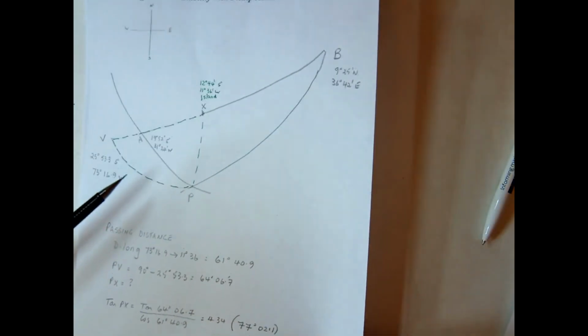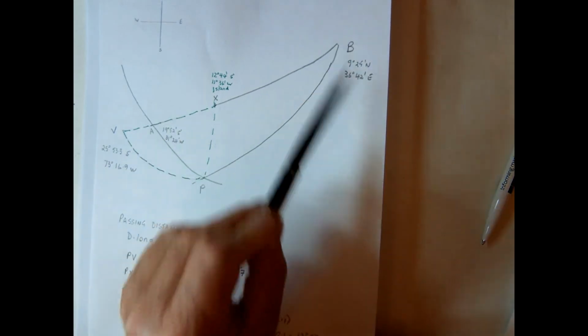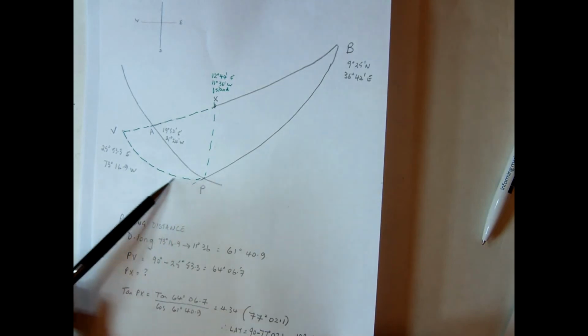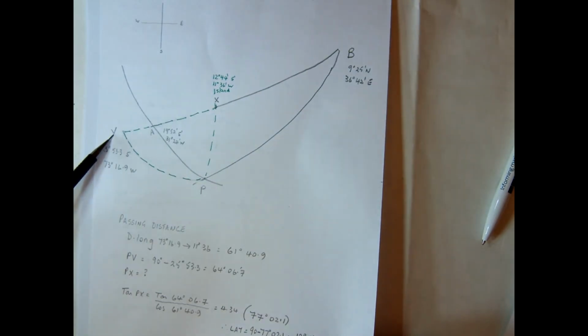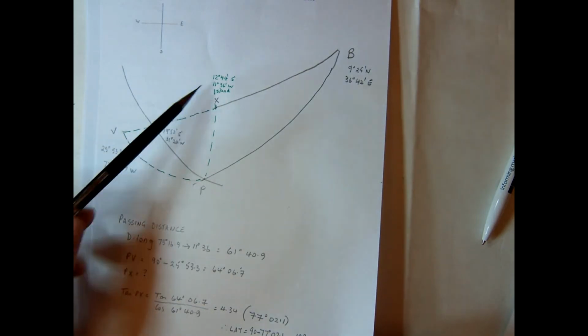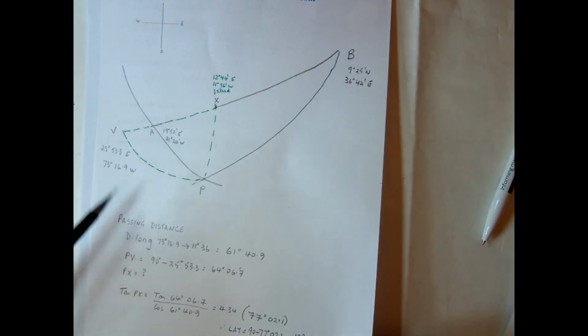So let's just have a quick look before we calculate the vertex. The situation we've got here, there's our initial position A, and we're going to position B. So it's very important that you do sketches to help you understand this. We've worked out that our vertex is before position A. So what we're going to have to do is work out the latitude and longitude of the vertex by Napier's, and then we're going to use this value along with the value we're given for the island. Okay, so once we've got those two values, we can then calculate the passing distance for the island.